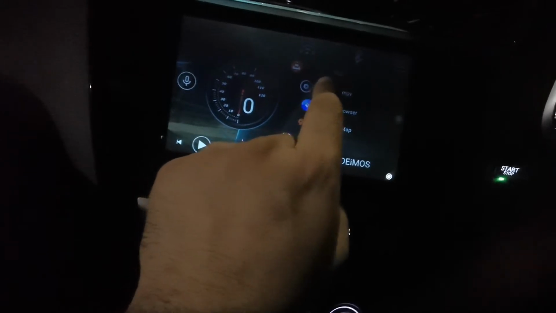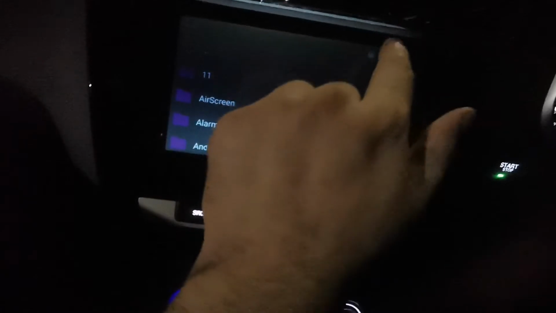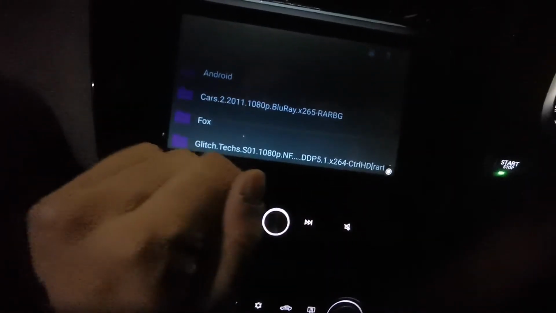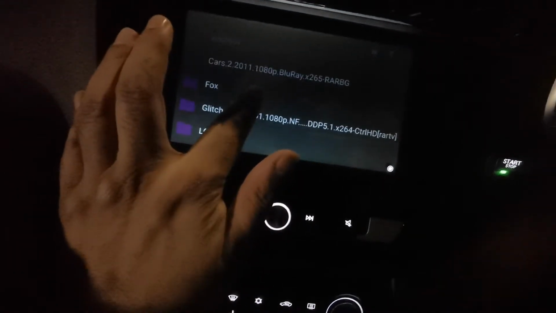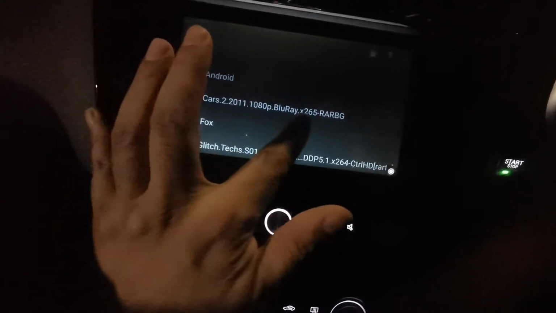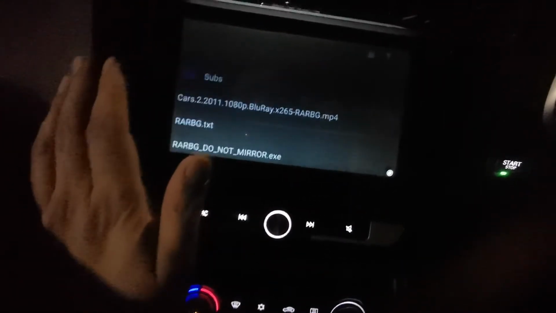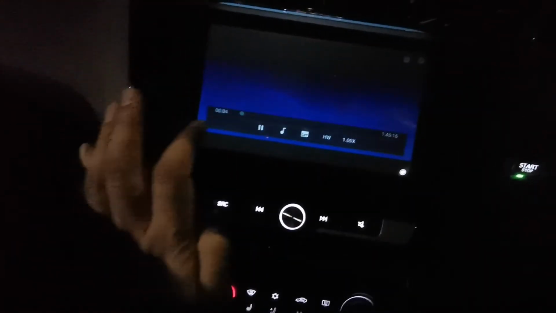Another video player I use is MPV. I find this far better than VLC, especially if you've got some heavy duty encoding. It will play it better than VLC, which can be more choppy. For example, here we have a 256 1080p file with subtitles on there, and that's loading up. Let's jump it forward a bit.